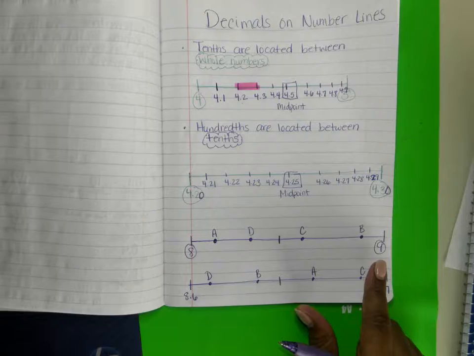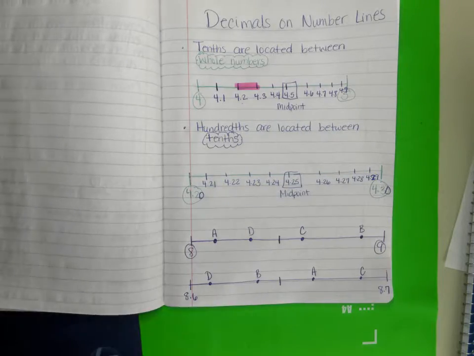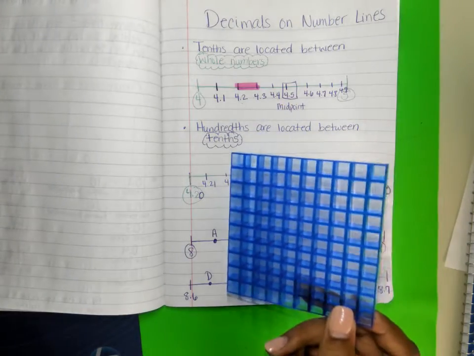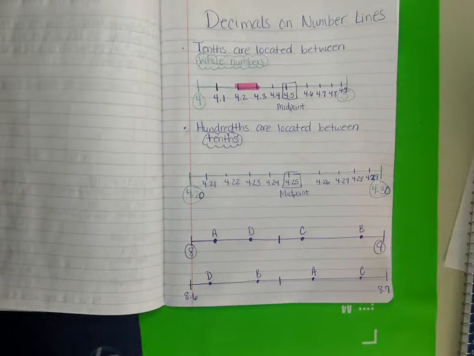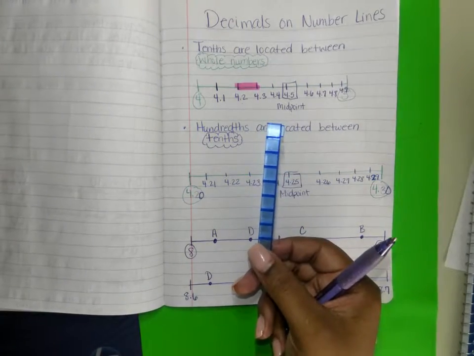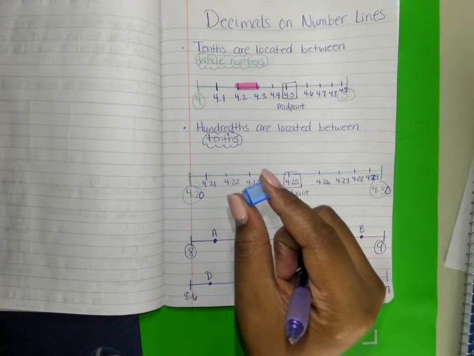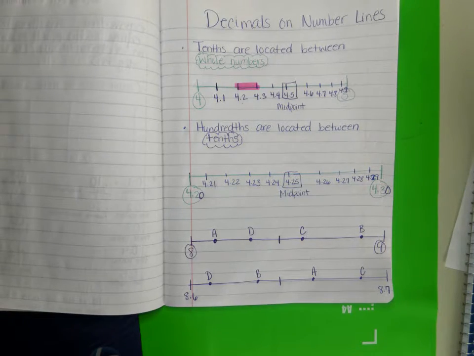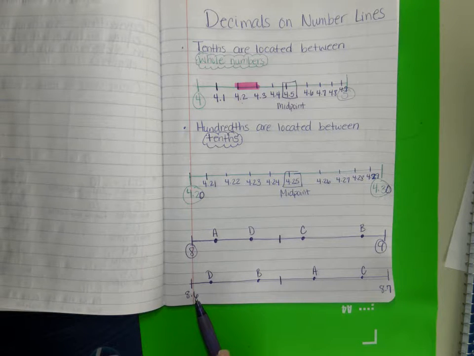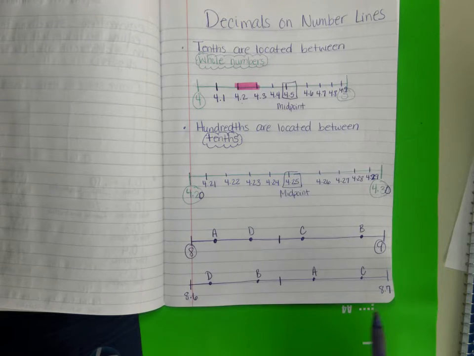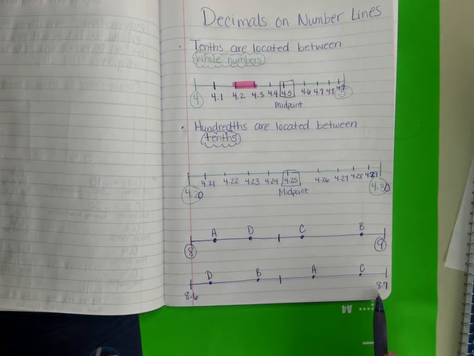So remember we said if we're doing whole numbers, and you're trying to count in smaller parts, you should be counting by tenths, okay? And if you have your tenths, such as 8 and 6 tenths, you should be breaking those into smaller parts, into hundredths to count by. So think to yourself, 8 and 6 tenths is the same as how many hundredths? 8 and 7 tenths is the same as how many hundredths? Okay?